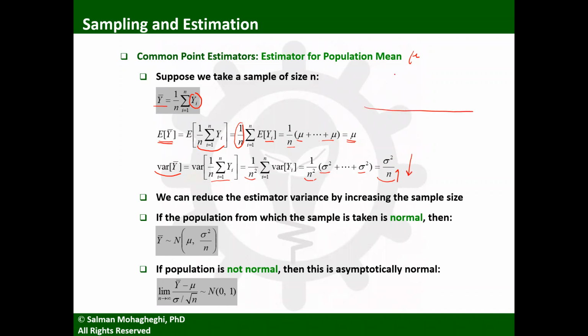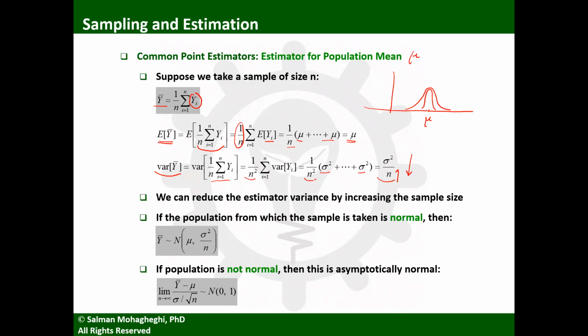So if, for example, let's say this is the population parameter, and I take a population of 10,000, if I take 50 samples and look at the sample mean, it's going to be unbiased. So the mean of that will be here, but then it will have a variance like this. If instead of 50, I take 1,000, most likely I will get something like this, meaning that it's still unbiased, but with a smaller variance.